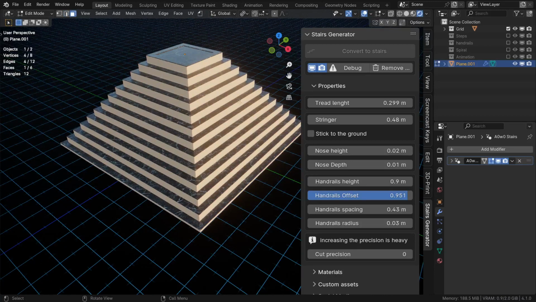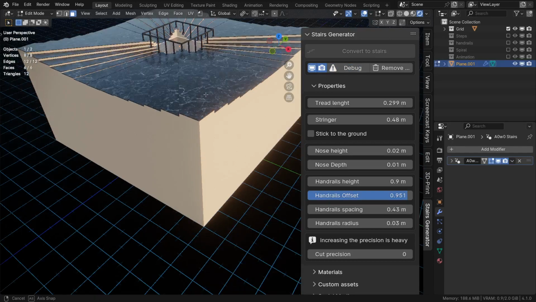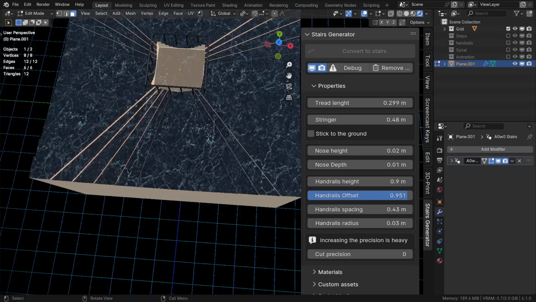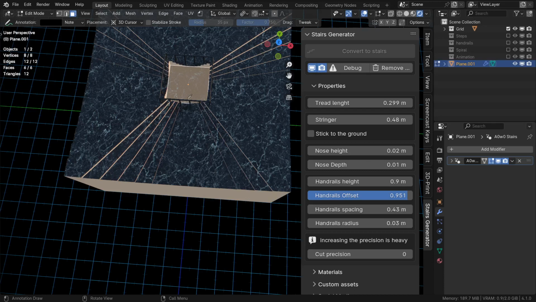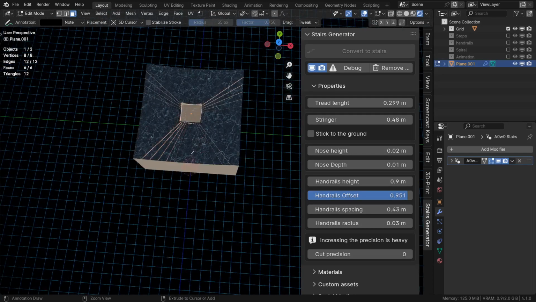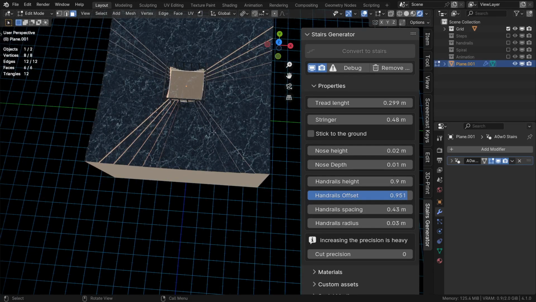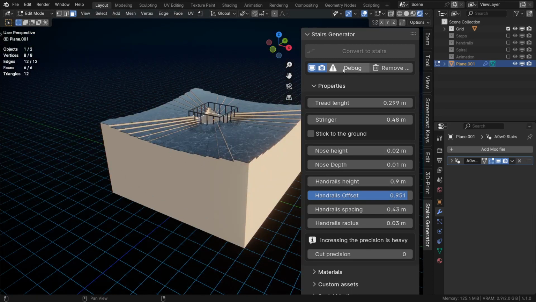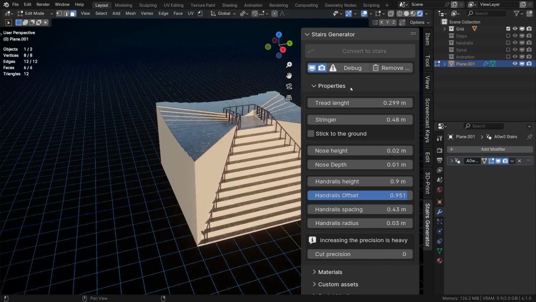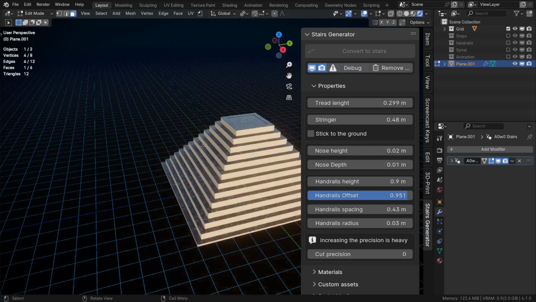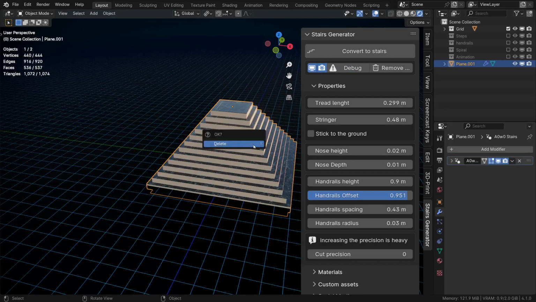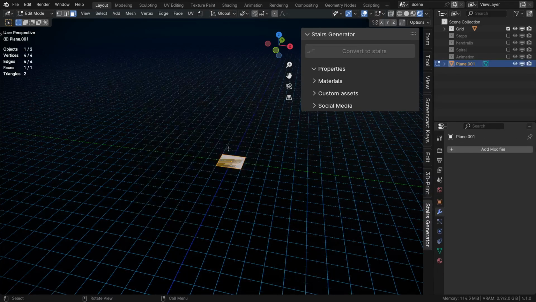So in case you had the faces like this, something like this, okay? Hold on. As you can see, the steps are generated in the wrong direction. Instead of going this direction, they are going this direction. Okay, so that's why I made the debug button, because in some very rare cases you're going to run into this issue. Select the face, click the debug button, and that's it. Okay, so let me just debug this one, and here we go. What else? Yeah, let me just add another stair object.